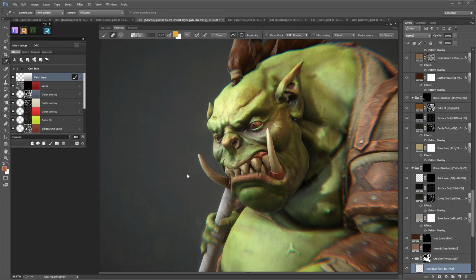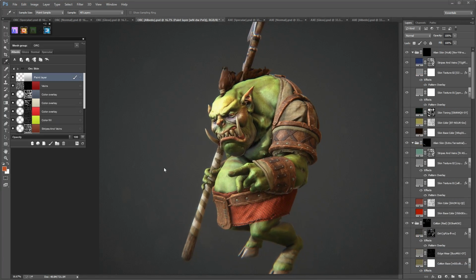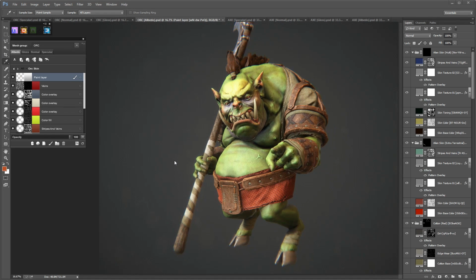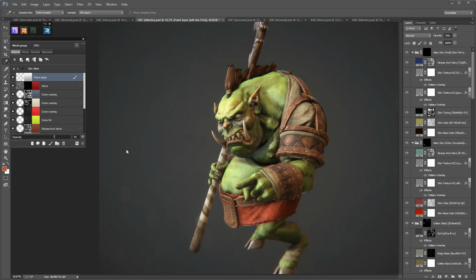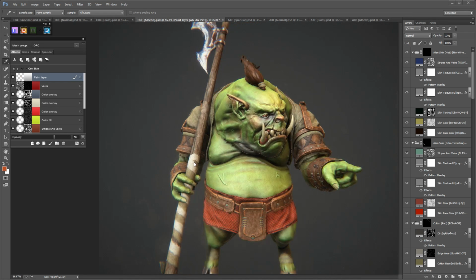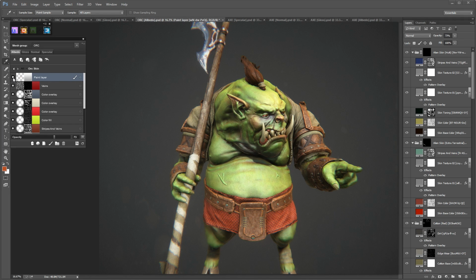Alright, I'm happy with this. Let's exit color paint mode by clicking the icon on the color paint layer. Like with any layer, you can adjust the opacity and blending mode. I'll reduce the opacity slightly to make it a bit more subtle. There we go. That really made a huge difference. Feels a lot more alive now.